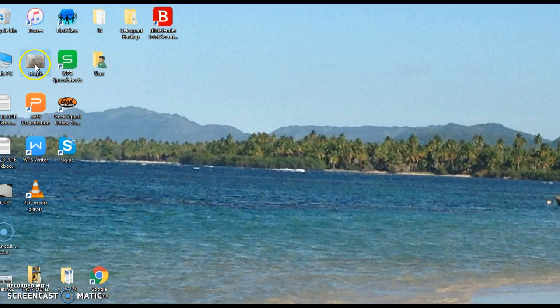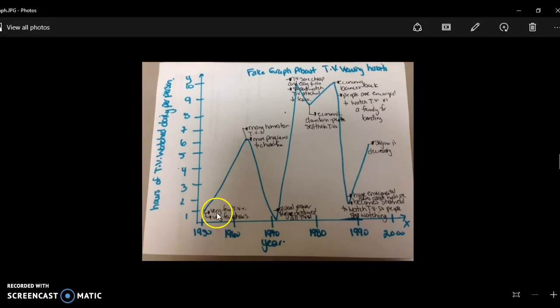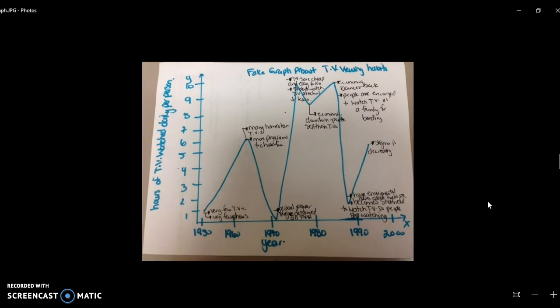Okay, then I want to talk to you a little bit about making these graphs. You're going to make line graphs. And of course, with any good graph, even though it isn't math class, we still have to make a y and an x-axis. So along the x-axis, you would have time. And along the y-axis, the first thing I want to point out to you is that you need to look at your data first, get all of your numbers first, and then figure out what this should look like.